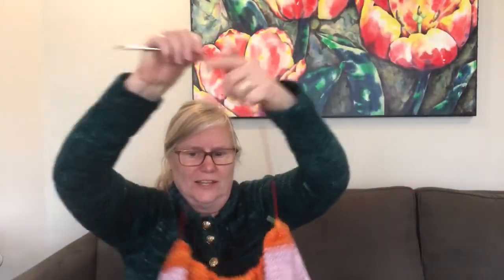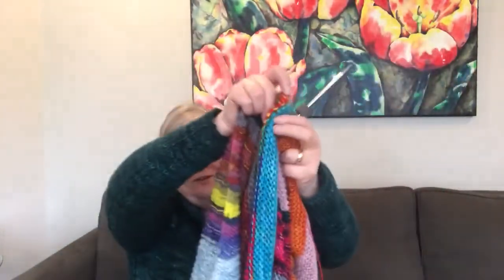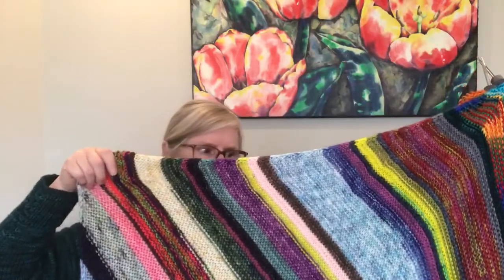So it feels like it's going by a lot quicker. And as you can see, I'm just using all sorts of scraps from my stash.